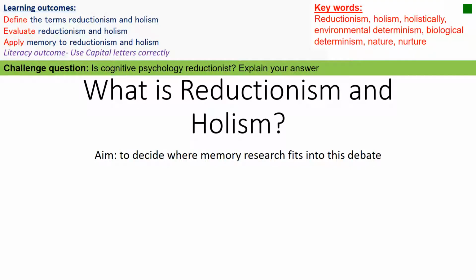So this video is going to look at your issue and debate, the bit that you're going to get an essay question on within GCSE psychology, specifically linked to memory here. So what is reductionism and holism? And your job is to decide which bits of memory research and theory that you studied you could define as either reductionist or holistic.